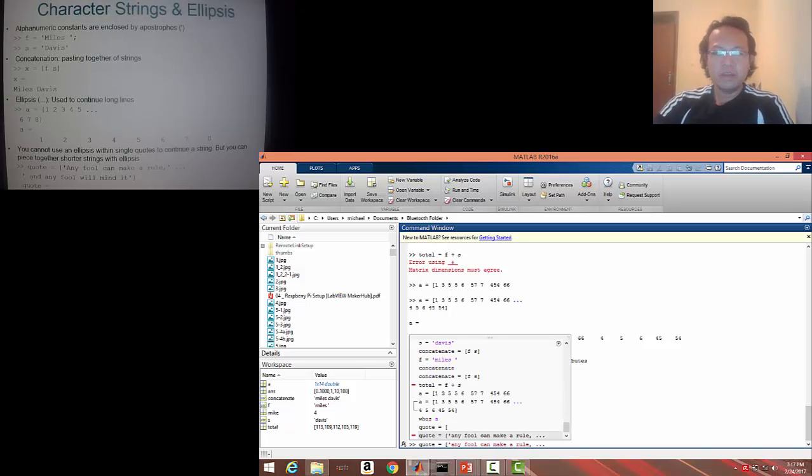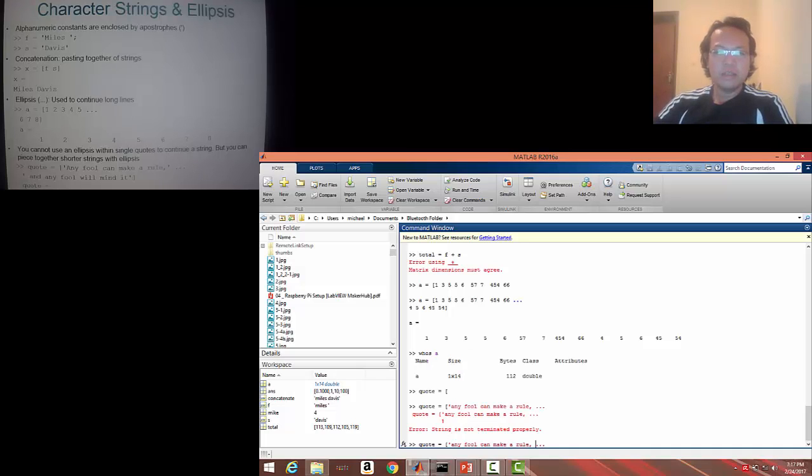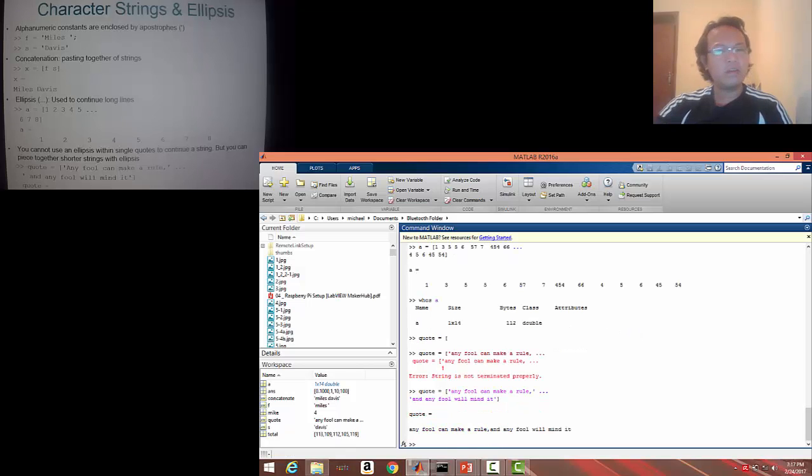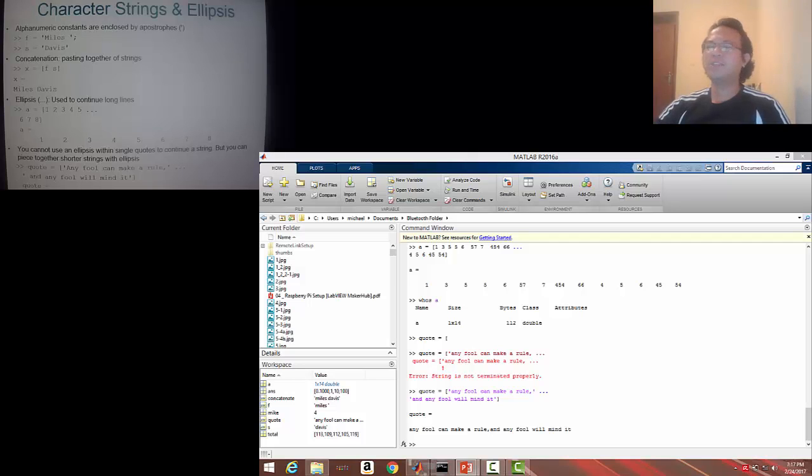Instead, go back. Let's go back. Before you do like this, the ellipsis, you put here first a quote, so that MATLAB will know that it is a character, and then you continue in the next line. Okay, so do it again: 'Any fool will mine it', close. Okay, and then you have the code, something like this. Okay, I think it's quite easy to follow, but I'm just telling this to you, but it's not really our main focus, we will not talk much about this.